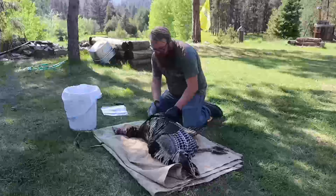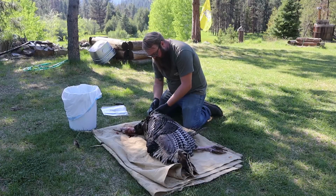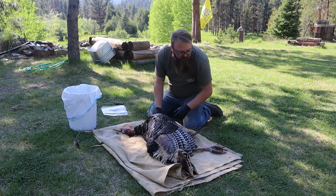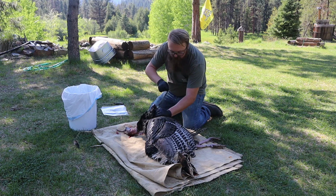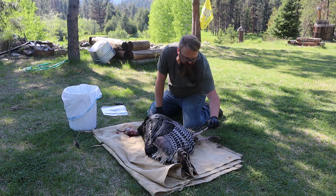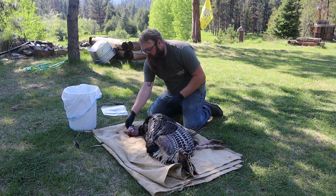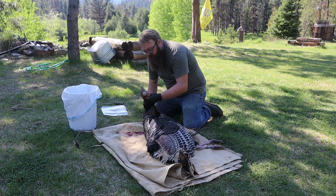All right, just harvested a nice turkey this spring, and I am excited. Nothing to really write home about, but he's got a nice little beard on him. Maybe a 3-year-old. Got a big head on. Another one for the wall.